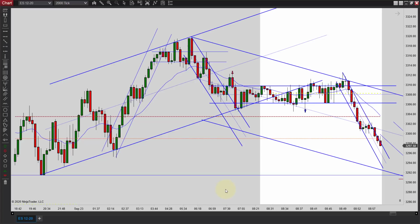And really the whole idea behind the scalp and run, the reason we scalp out, is to take the trade to zero risk as soon as you can. So you don't necessarily have to move to break even or break even plus one. You could move the whole trade to break even, meaning if you scalped out with one contract here, you got 4 ticks of profit. So maybe from wherever you entered, you keep your stop at 4 ticks back from that point. And assuming this trader would have done that with his example this morning, he would have had an easy runner here. Of course, if you had a loser, he gives back everything.